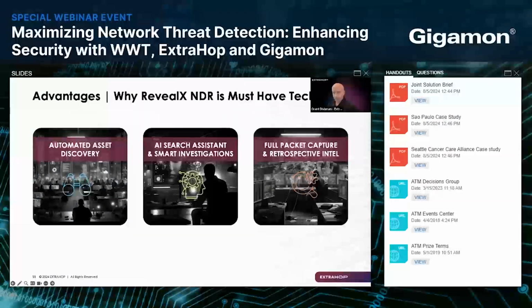cyber risk. And then finally, the big difference for us is giving organizations the ability to do full packet capture and retrospective intelligence. So you can store 30, 90, or 100 days of network history, including full PCAP data, and then we apply retrospective detection of issues in past activity. So we'll go back through those packet captures and that data that you're storing, and we automate that task and prevent the need for you to manually search for IOCs in that network data. And we'll let you know whether or not you were protected against an event or an attack in the past. It helps accelerate identification of attack campaigns and minimize dwell time in an organization.